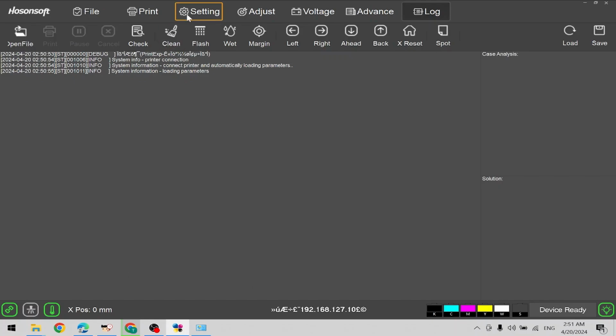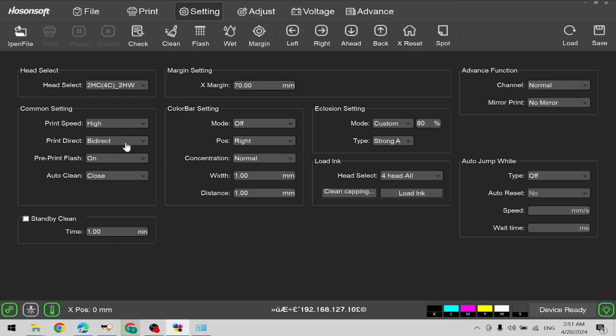Go to Settings. You will need to return to this section later to adjust the X margin setting, which depends on how you loaded the film into the printer and may require a specific millimeter measurement. For now, review this video and copy the settings to your own, except for the X margin value.